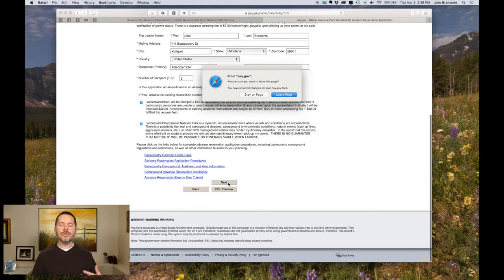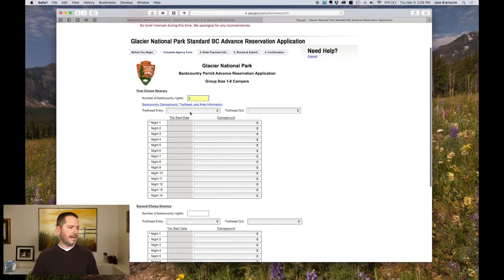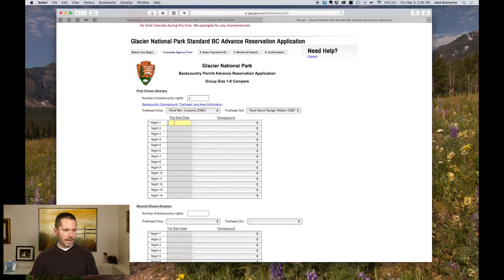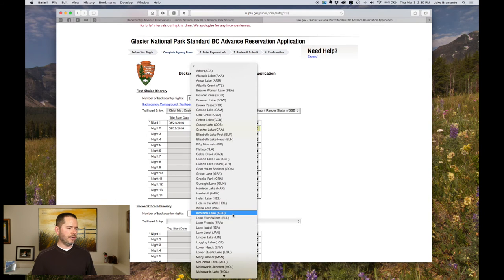Click Next. You may get a message saying you have unsaved changes — you actually don't, they do save. If you feel more comfortable clicking Save, then going back to the form and clicking 'Leave Page,' you can do that. Now enter number of nights, trailhead entry — I'll come in at Chief Mountain and go out at Goat Haunt for a little loop in the north section. I'll come in on August 21st, 2016, and it automatically populates the other nights. I'm going to stay at Cosley the first night, then Kootenay Lakes the second night.